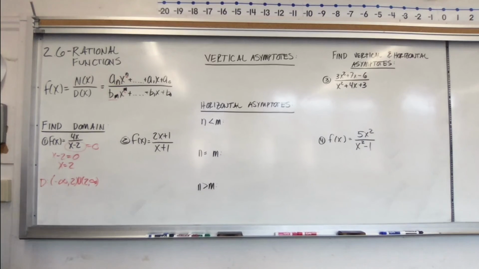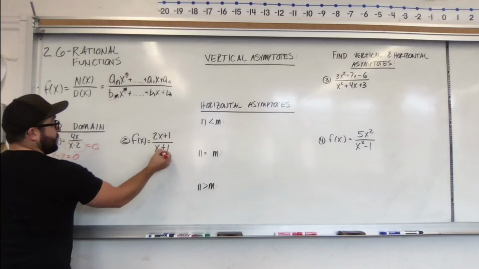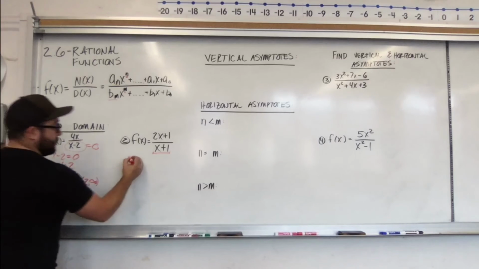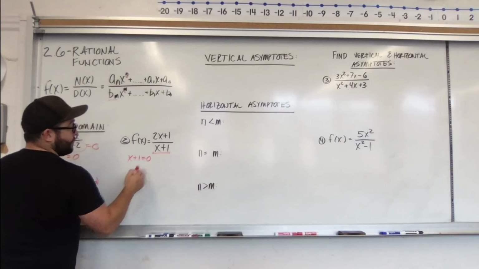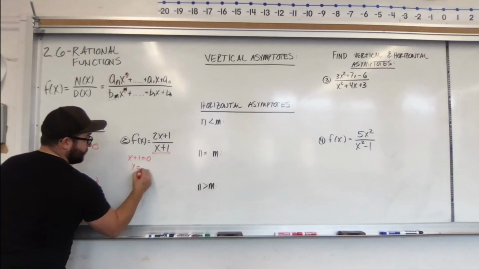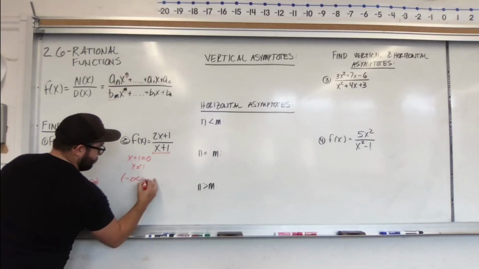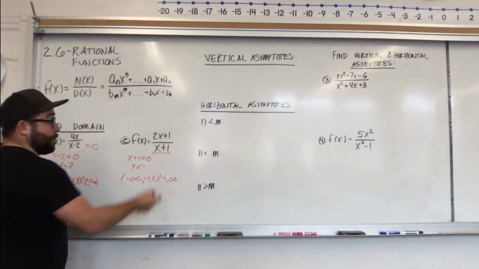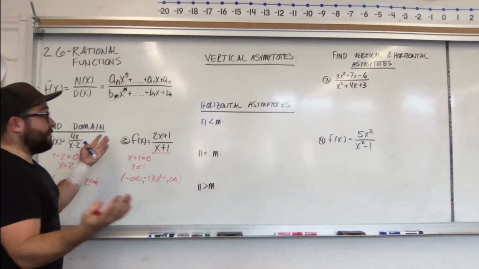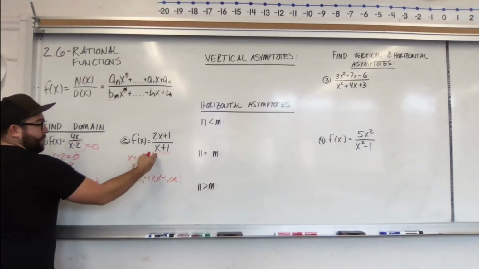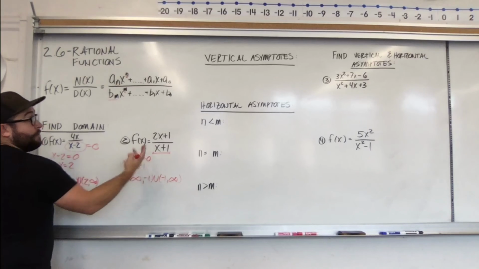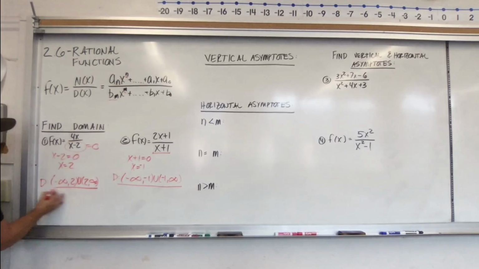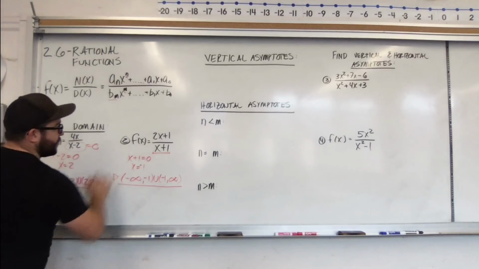Very similar with number 2. Although this has maybe a little more going on with the numerator, it's still only dependent on the denominator. So we set it equal to 0. Now this is really nice, right? It's a linear term, so we just get x is negative 1. And that's where we have an issue. However, in more complicated cases, we might see that this is quadratic down below, or even something more, where it's really going to test your ability to find the zeros of that function. But if it's something linear, really nice for it. So a little reminder, domain is where we have zeros in the denominator.